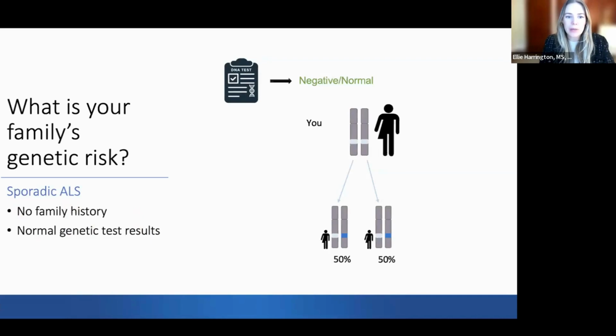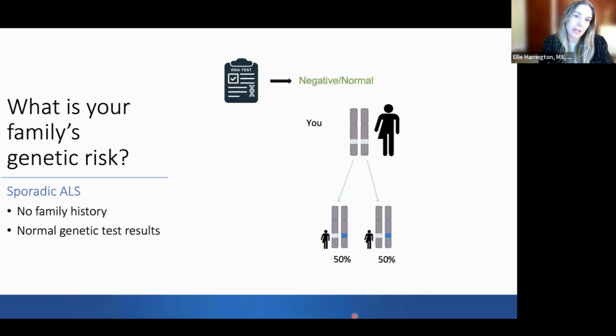One thing I'll get back to is, we're focusing on the genetics of ALS, the abnormalities that we might find on testing. And when we get into the considerations of genetic testing, I want us to think back on this negative normal result, because the majority of people don't have a family history. The majority of people do have negative results. And so sometimes this negative result can be really helpful too.